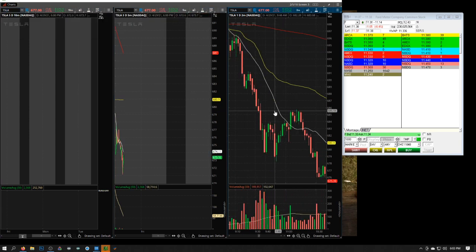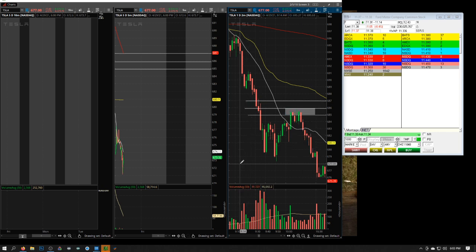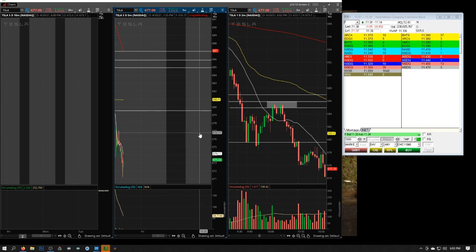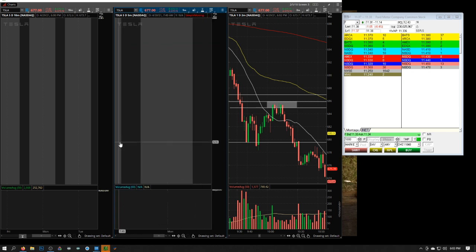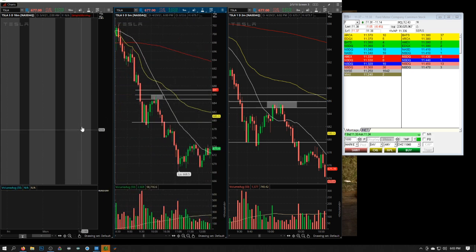So let's assume like right here, I was like, yeah, this is a really good zone. I want to short in this zone. My risk is, you know, I don't know, 687, and my PT is right here, which would have been a dank ass trade actually. But anyways, so that's what it would look like on the charts.